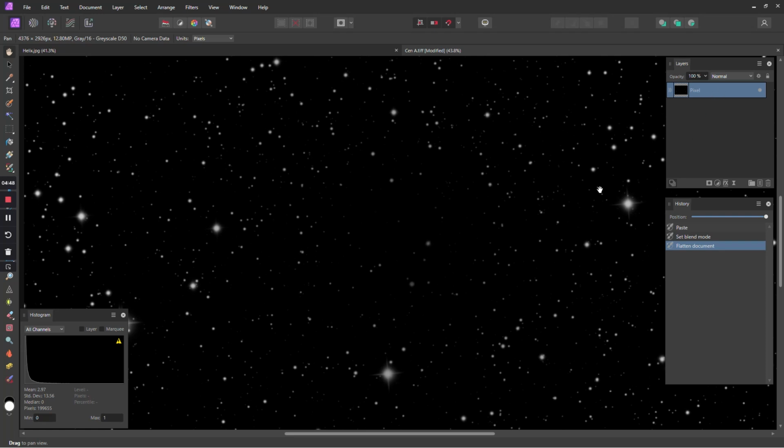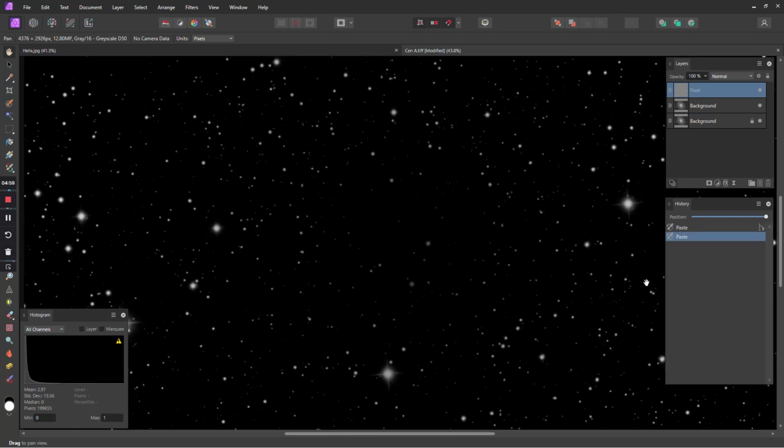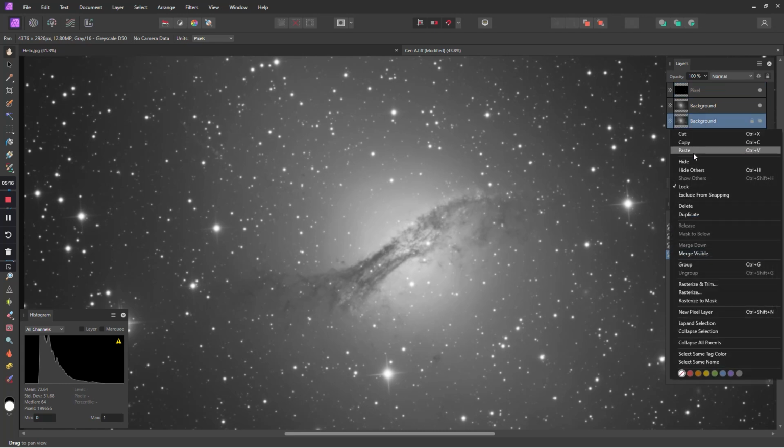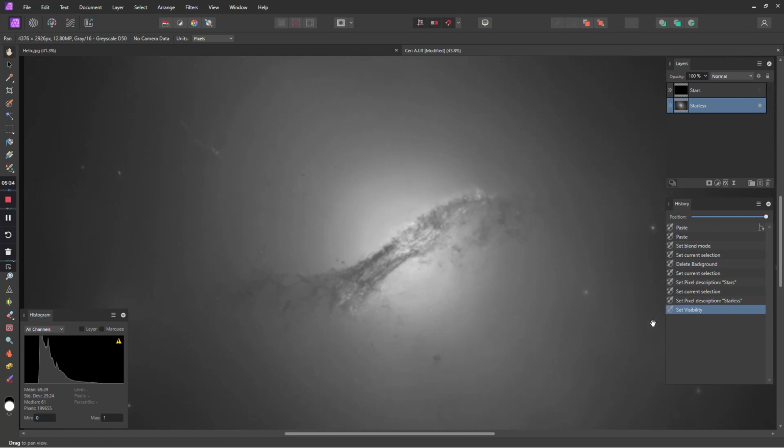Copy this star layer into the clipboard and then on the History menu, click on the first of the new states labelled Paste. Now use Ctrl V to paste the star layer onto the starless image. Finally, go up to the Blending list again and change this to Add. Doing so creates a three-layer image with the stars, the starless layer and the original layer, which we can now delete. Let's label the two layers. Click in them and label them stars and starless. Hide the stars layer. Now we can proceed with the stars temporarily removed from the image. I'll also remove the history menu from the screen.